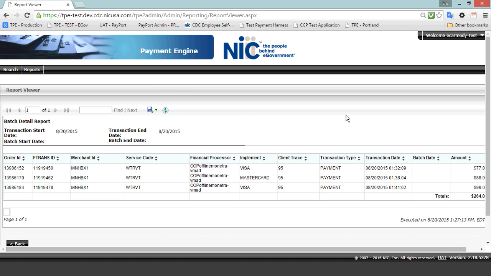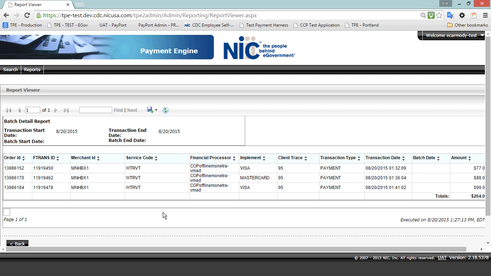So in this report, what you're going to see is the order ID, who the merchant was, and the service code. The merchant ID and the service code don't make a whole lot of sense to you guys here, but on production they will. It actually will say, I believe, COP_water, and water VT is the service code.